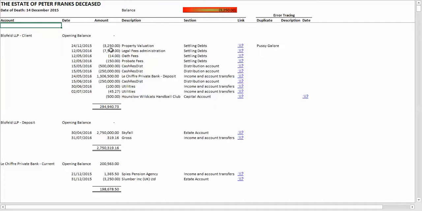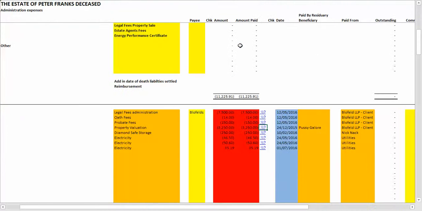And if we can sort that, we may find that at least the accounts on the computer are themselves balancing. They're internally balanced. So let's go and have a look at what the problem is. We've got this column here, which is a little hyperlink. If we click on this, it's going to take us to where we put that entry in.